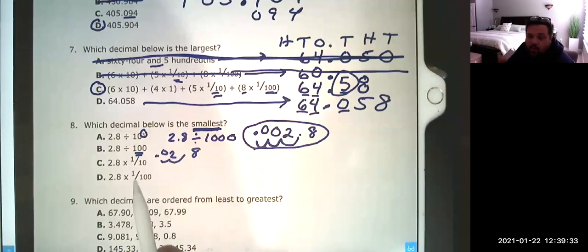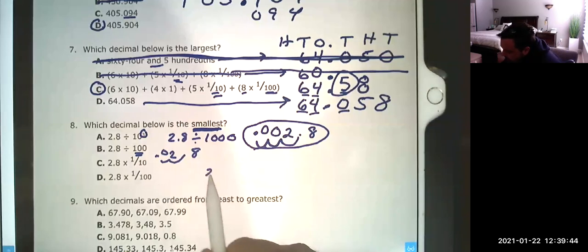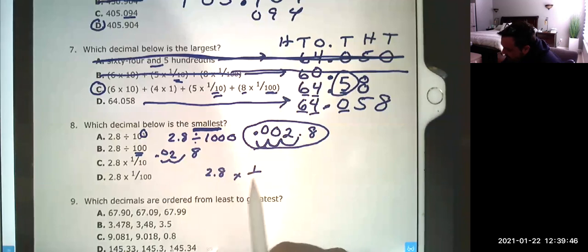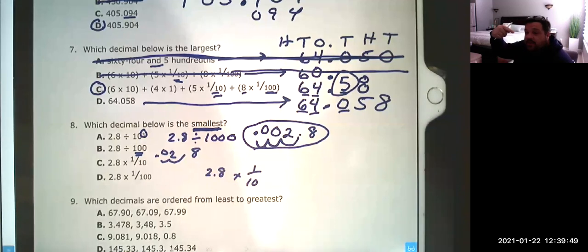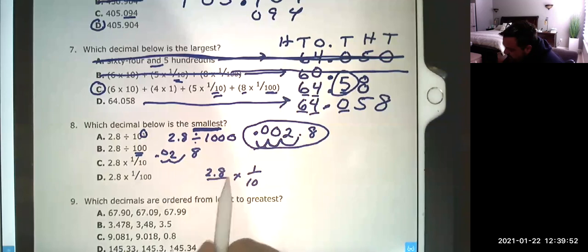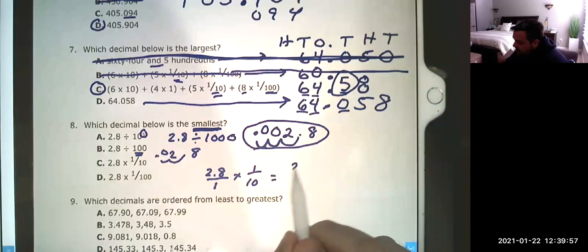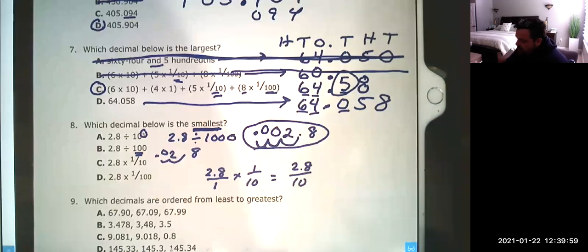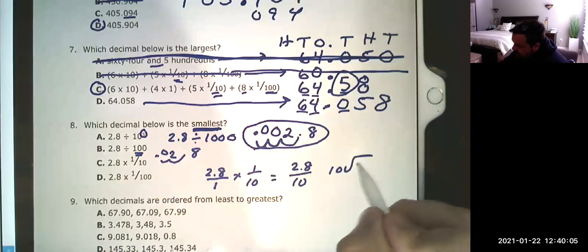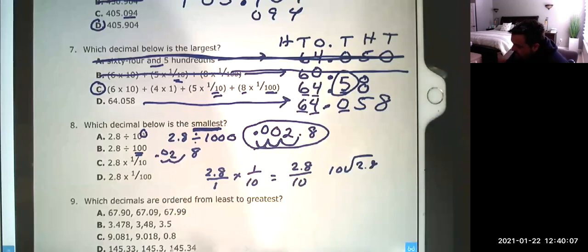Now, here's the thing. When you multiply, it's the same thing, right? This was the trick question. Multiplying and dividing in this scenario, you get the same answer, because watch. 2.8 times 1/2. Remember, you're multiplying by a fraction, so the number's going to get smaller. So you've got to put this over 1 to turn it into a fraction. And then all you get is 2.8 tenths, right? I don't know if I said that right. But that just turns into 10 divided by 2.8, which is basically a division problem, right?